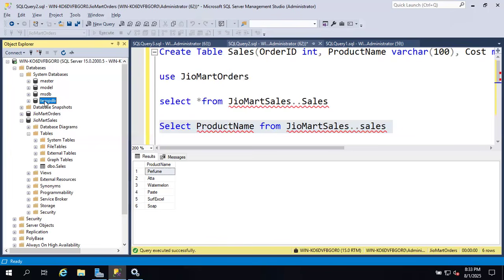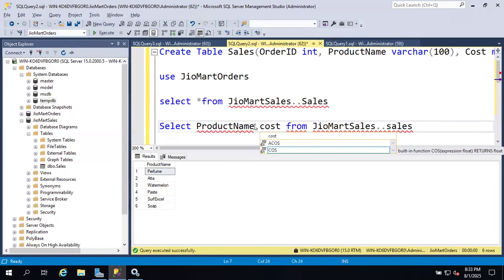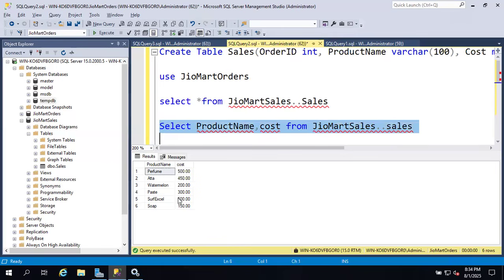So this is how the data will come. Select column name from table name. If you want to read two columns, product name, comma, cost, then select product name, comma, cost from table name. You can see those two columns only.